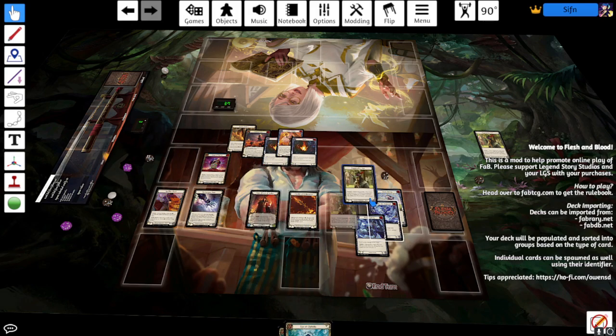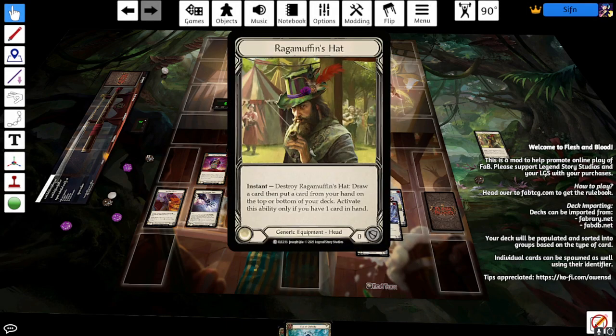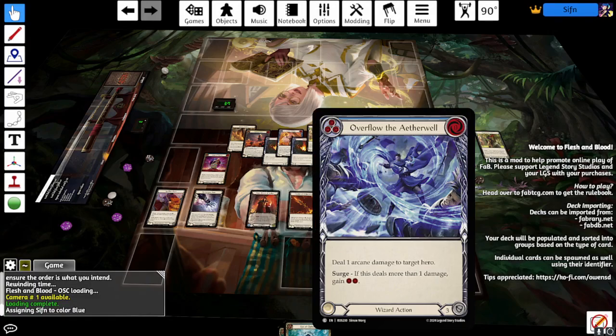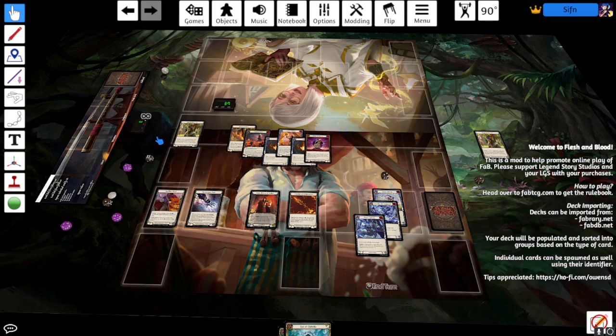I'm gonna Ragamuffin's Hat. Hold priority on rags. This needs, yeah. Wait, no, I'm being stupid. Wait, am I being stupid? Hold on. Yeah, no, I'm being very, very stupid. Hold on. So we can depot here. Wait, can I depot here? Hold on. Am I doing this in the right order? Hold on. So what should it be?